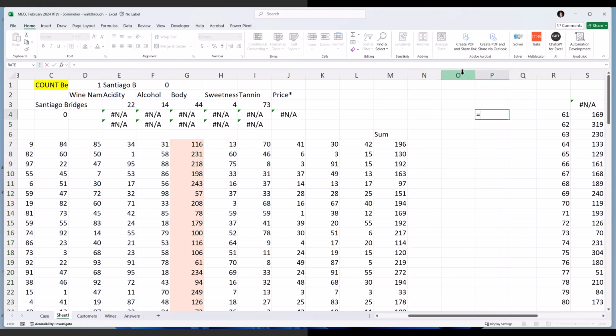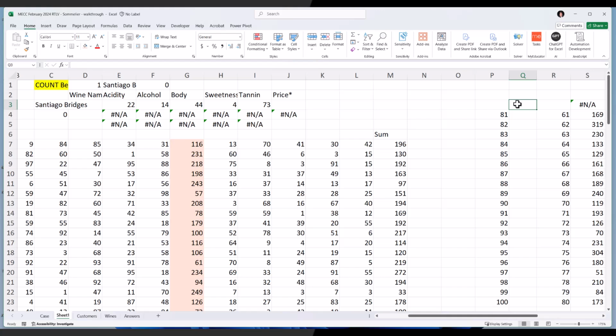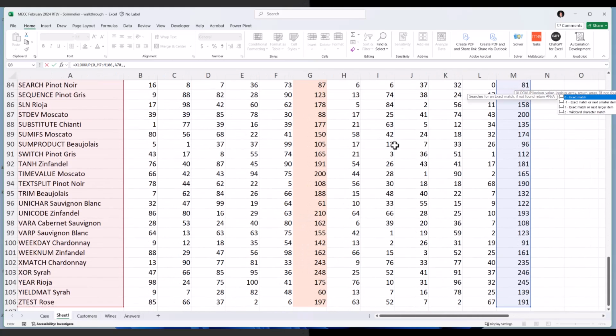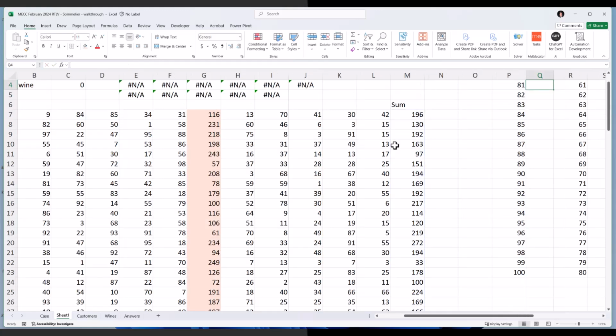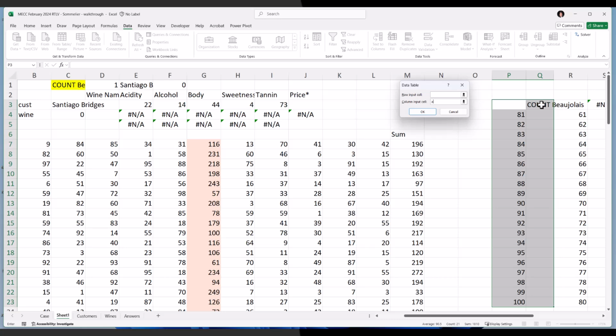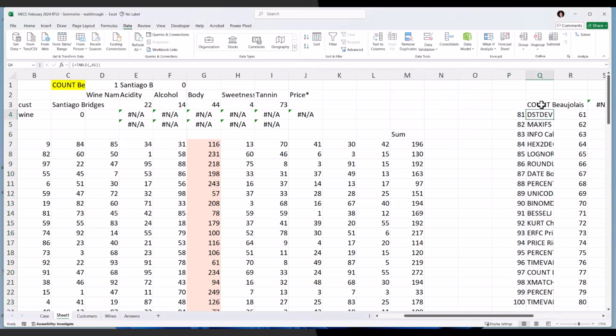About ready for the data table again. So take these and add 20. I want to find the minimum score on this sum. So that will be look up a 0 in this list of numbers and return from the wines. You won't find it, so take the next highest. And I got the right number. Okay, so data table now. And these should be my answers.